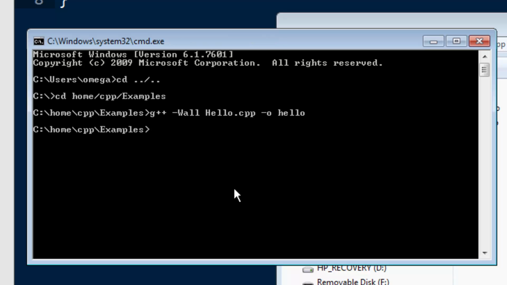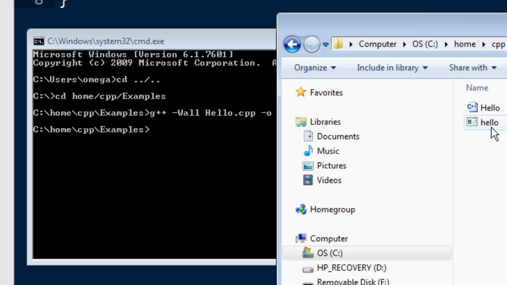That does take a while sometimes. That's how C++ can be. Long compile times, but probably better if your operating system isn't dragging with a very low quality video card as mine is right now. And now all I need to do to run that program, which, by the way, do you notice this program appeared when we ran that? It wrote this other file for us.